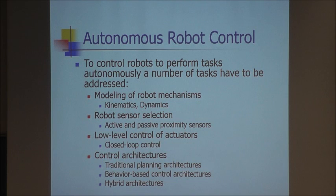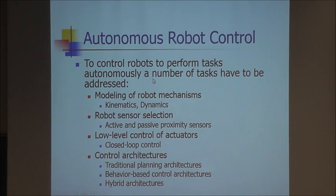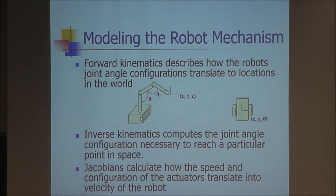That's the point. And then you can make the control not only cognizant of those unmodeled dynamics, but make the control change its own behavior in view of those changes of the model. In other words, do an adaptive control. You have a basic control, you have a second controller on top of it as a supervisor to control the controller. Then you're going to be adjusting yourself in real time. So low-level control actuators are the ones which you can control based on the mathematical model, and then you have supervisory control on top of it. Okay, you have behavior-based control architecture and hybrid architecture. Those are what I'm talking about. You have more than one controller, one local, one global. That's what we're talking about.